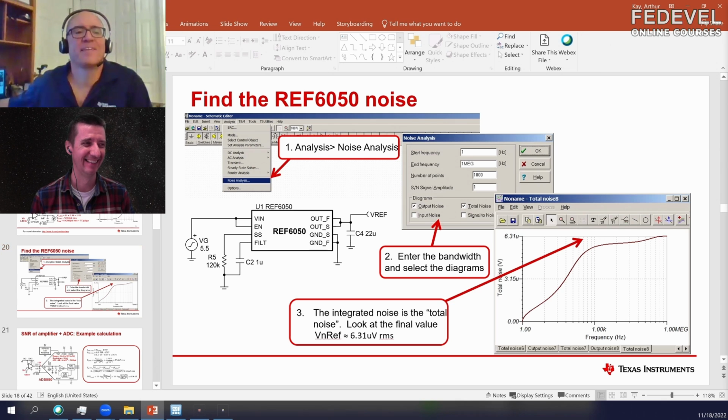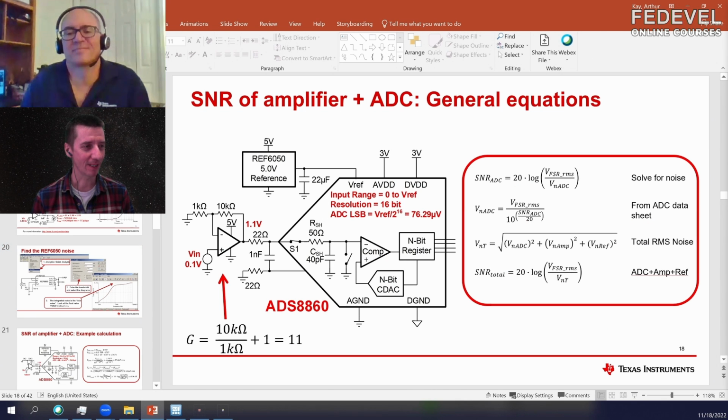And in this picture, I have another question. Oh, sure. In this picture, you use a different kind of filter. Is there a difference between using a filter on the output directly or across the 10K resistor? Yeah. So the gain of this circuit is 11 really. It's RF over R1 plus 1.